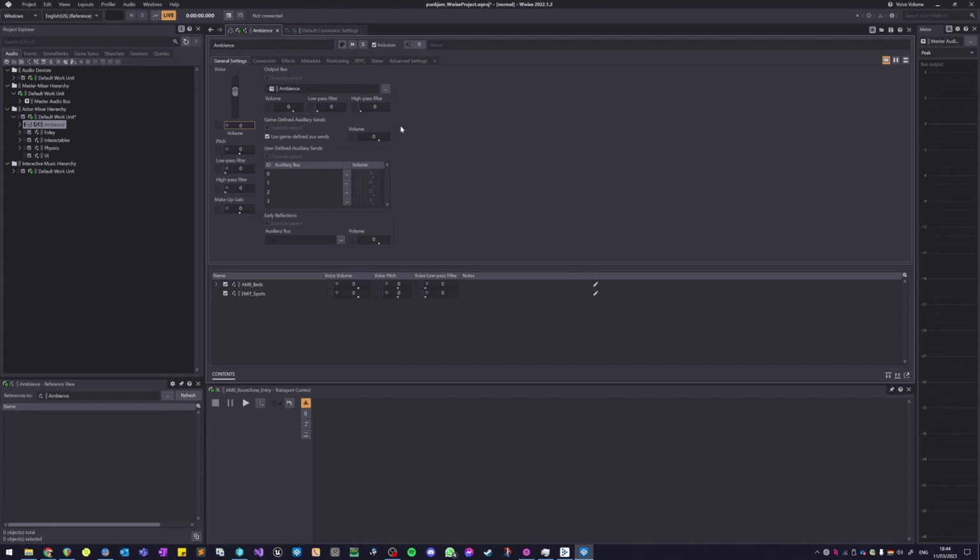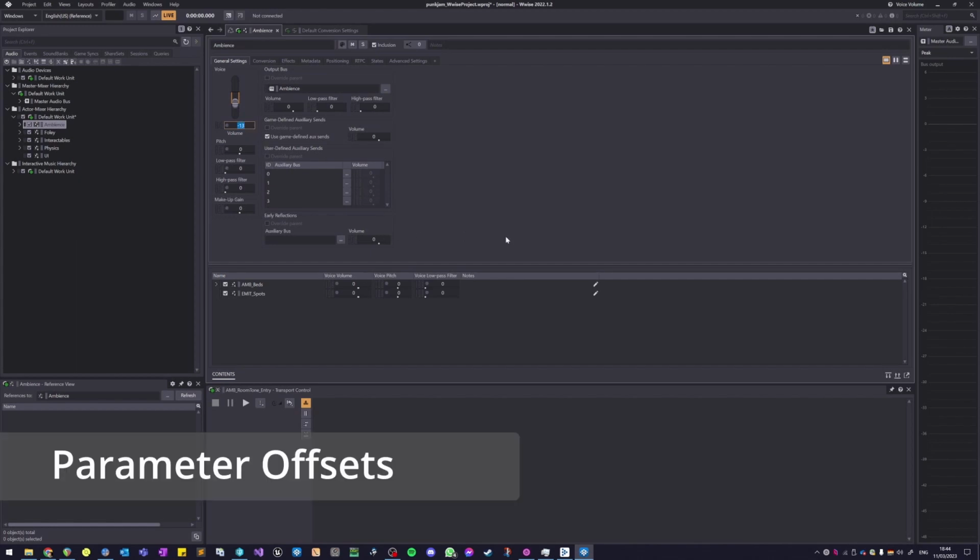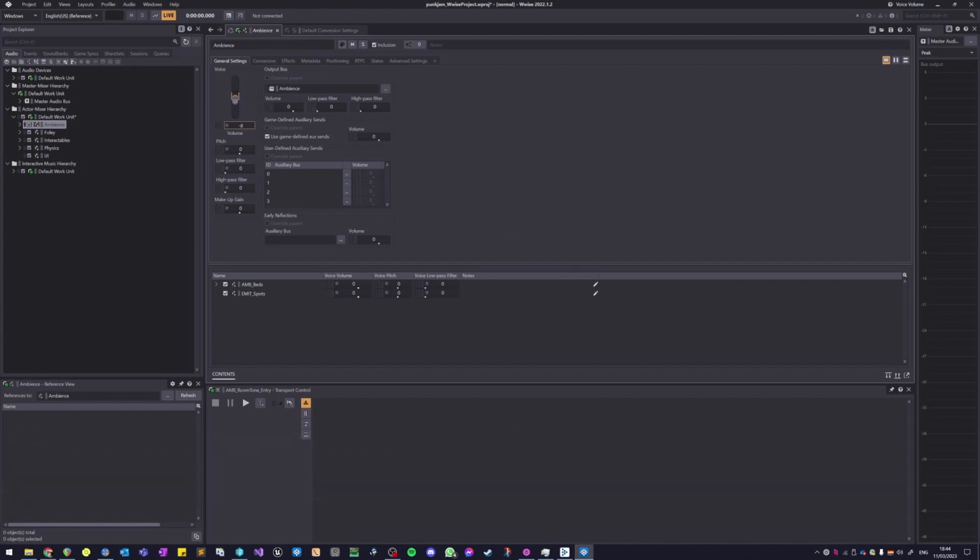The second tip revolves around something a bit similar. So we're still talking about parameters, but now we'll talk about parameter offsets. If you select a field and you type 5+, for example, and press enter, you see we increased the value of that field by 5 dB. Again, I selected, typed 6-, enter, and we decreased the value of this parameter by 6 dB. So basically, if you enter any number followed by a plus or minus symbol, you're going to add or subtract that amount to what is already in there.